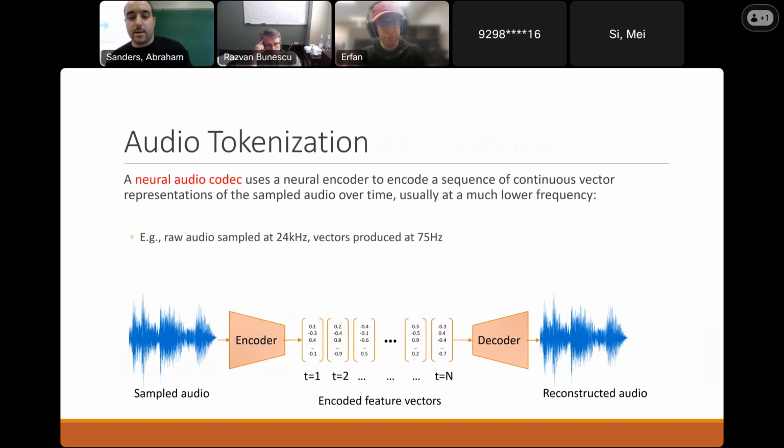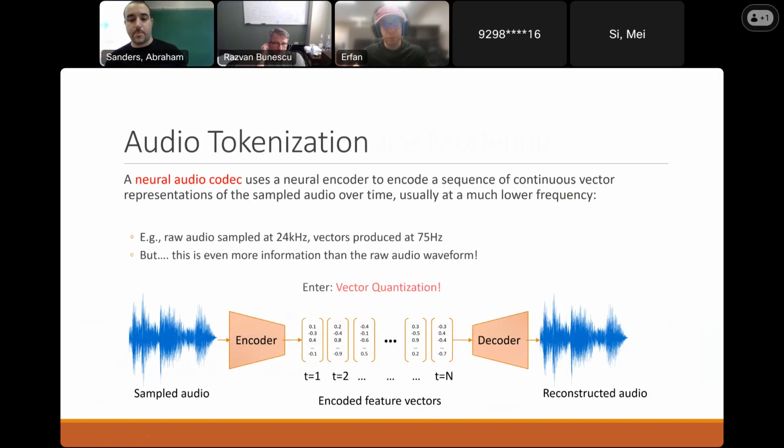And if we feed these vectors to the decoder, it can reconstruct the sequence back into a raw audio waveform. But this is really a lot more information than the raw audio waveform itself, because the raw audio waveform is just a single continuous floating point value, whereas here we have entire vectors, maybe of size 1024 or 2048.